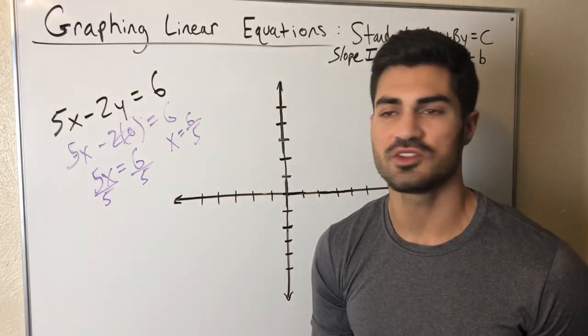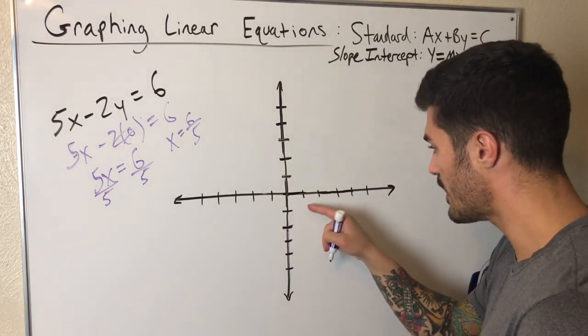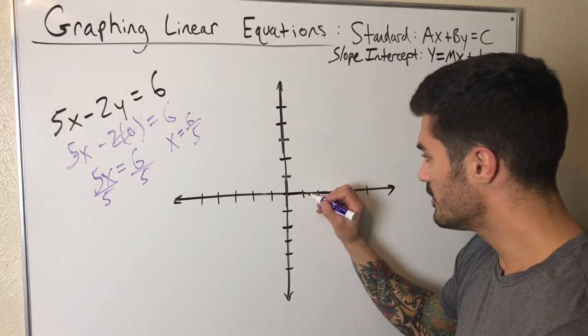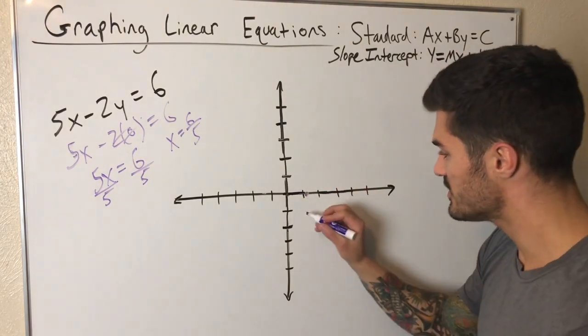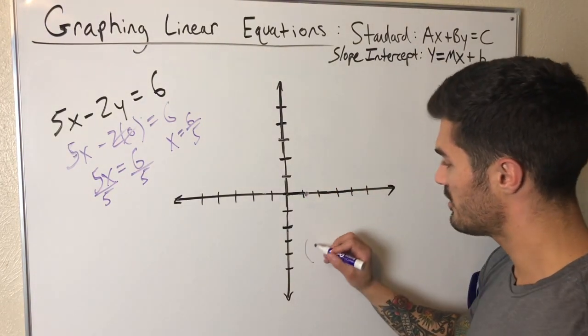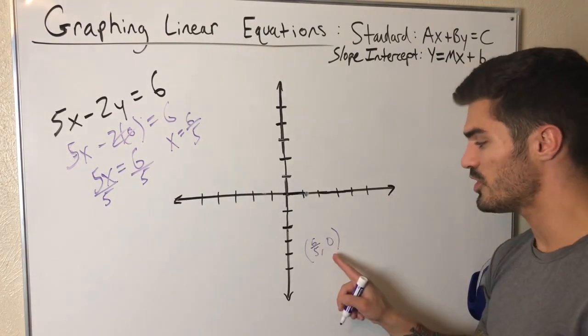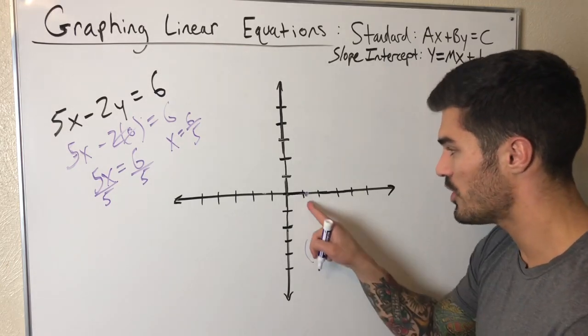That is my x-intercept, right? So I go over to this x-axis. I look for 6 over 5. That's right here. It's a little bit after 1. So I'm going to put it right here. And I'm going to write this out too. Let's see. I'll write it way down here. And this is what? 6 over 5 comma 0. Remember we plugged in 0 for y, and we got 6 over 5 for x. So that's my point there.